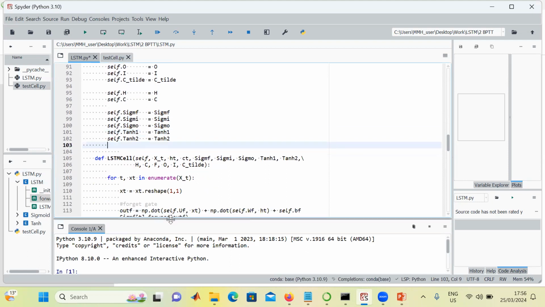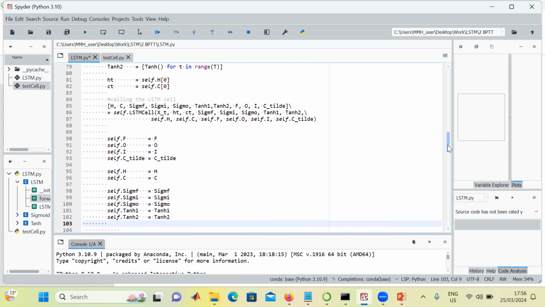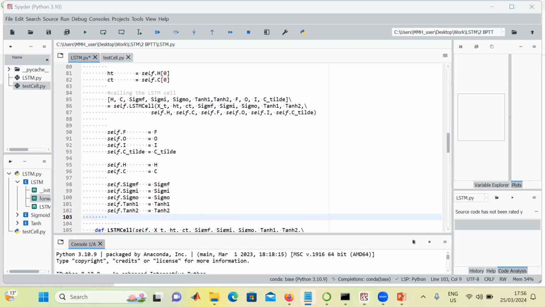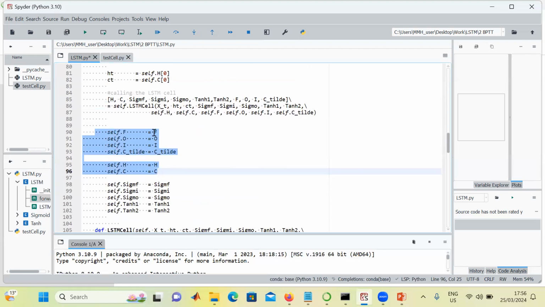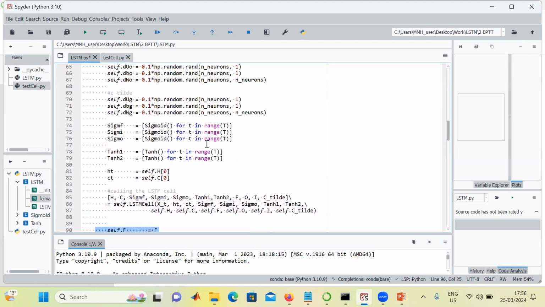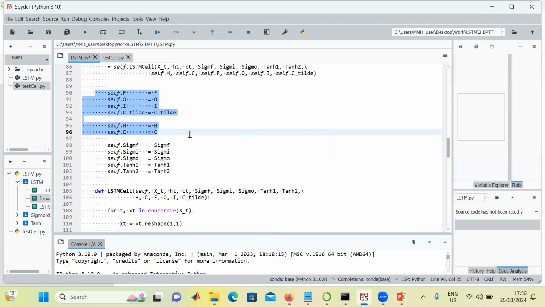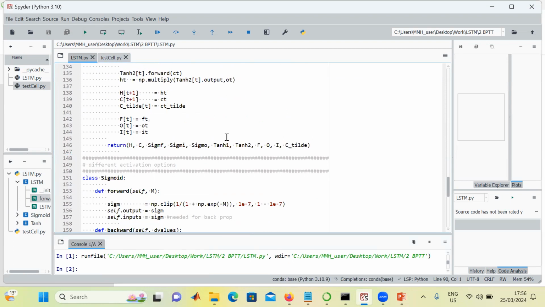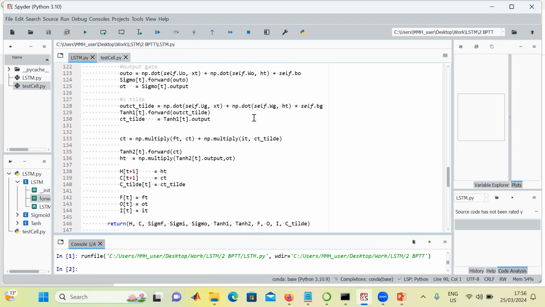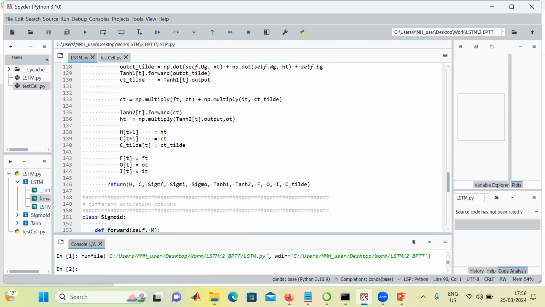So please go to the part where we have the forward part at the end, where we call the LSTM cell, and then just also add those things here as well. So just in case something goes wrong, and of course you need this definition also if you run the forward part over the different epochs. Otherwise the absence of those lines will also create an error message. So let me just save that. And now we want to implement the backward part.